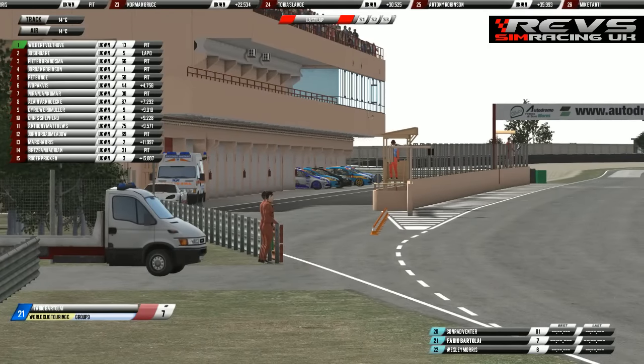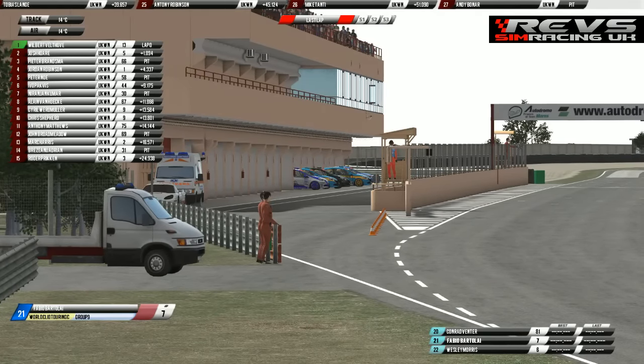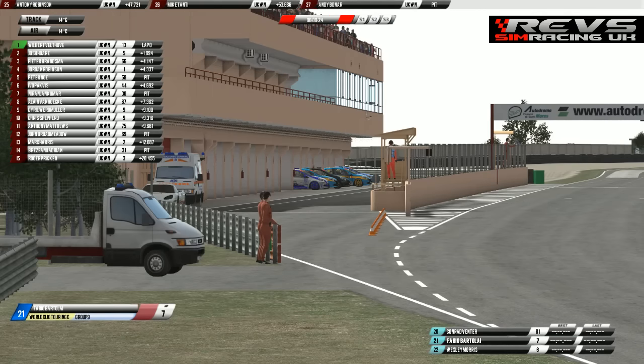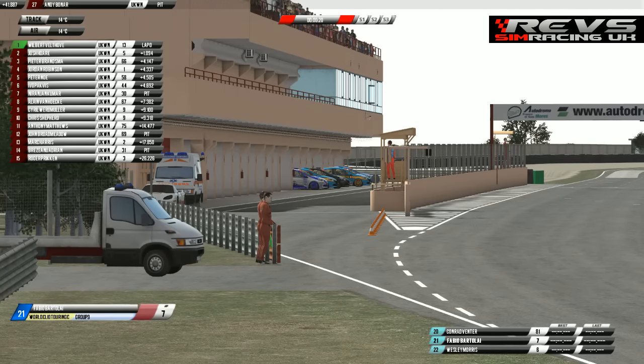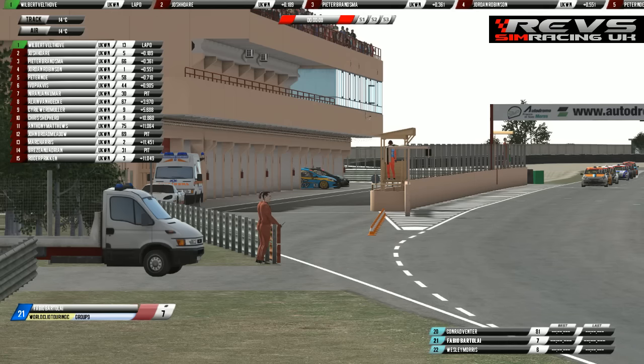Cars kind of flying in the pits now. Is there enough space in the pit lane? Probably not. No, there's not. Okay, we have 27 cars. I think at one point we had 28, so someone's just done a rage quit. But Wilbert Veldhoff is in P1, and Josh Hoare actually on the front row. He'll be interesting to watch. He was quite strong in quali, around top 5, 6. Let's see what he can do.